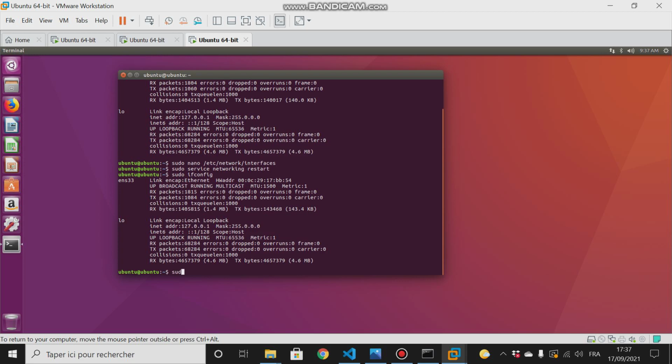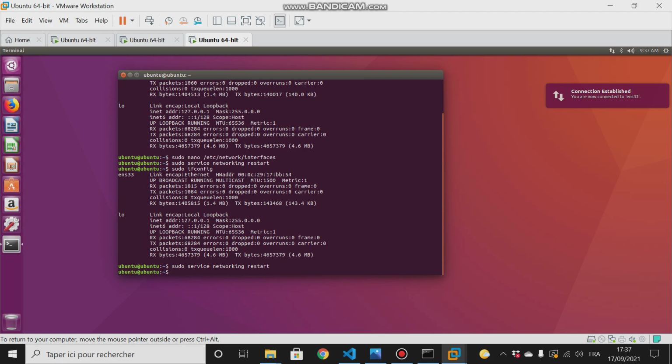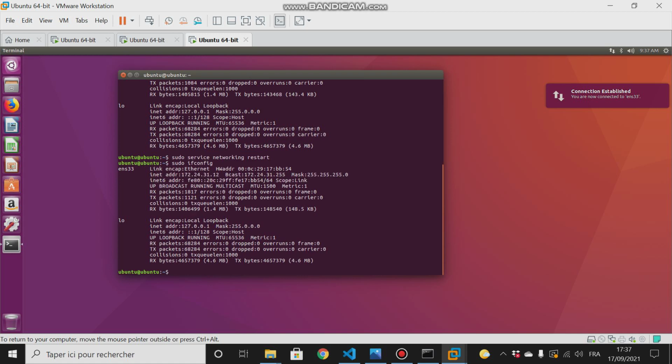But if we try sudo service networking restart and type ifconfig, we can find that another IP address is assigned to us, in the same range.